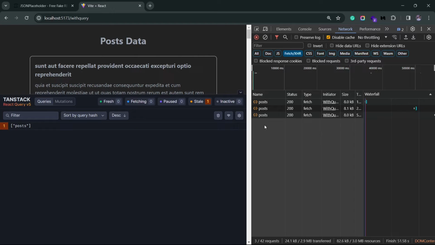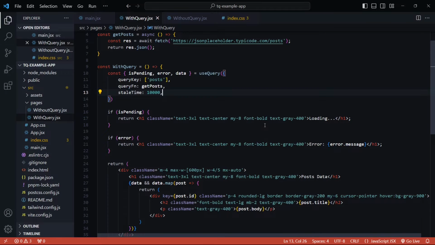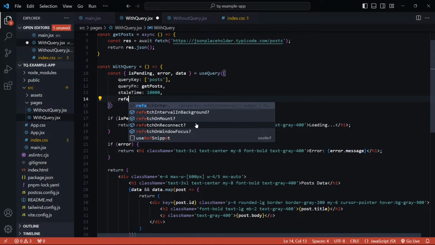So based on your application's use case, this stale time must be configured for individual queries. Now, similar to refetch on window focus, there's also refetch on mount and refetch on reconnect. Again, the name gives it away. If the component unmounts for some reason, like when you move to a new page and come back, or if there's a component that you conditionally render or remove from the render tree, once it remounts into the app, there will be a fetch again.